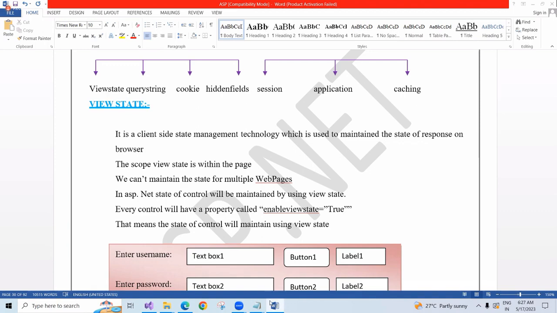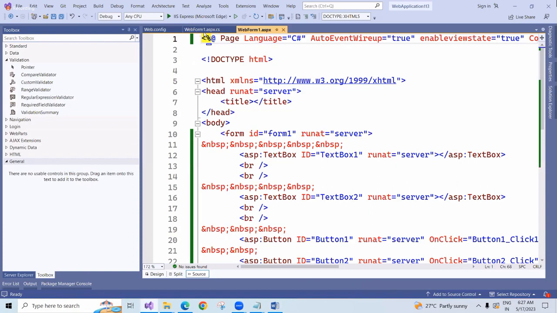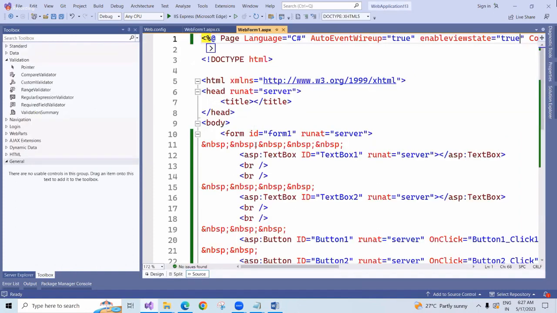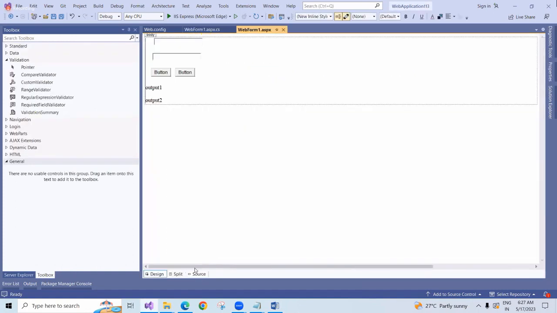So done. So I'm just going to the program. So first go for design. Just design like this.